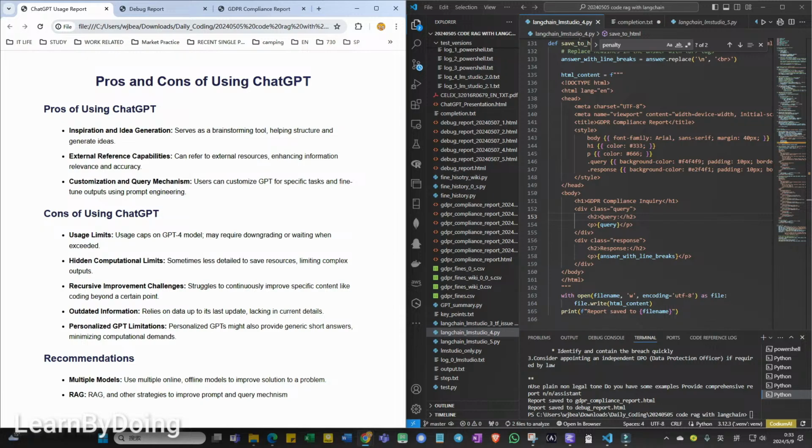Okay, but still be careful about the information generated from the large language model, especially when you ask the question without feeding additional information.